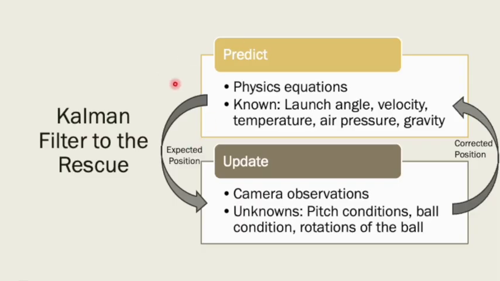It operates in a continuous two-step loop, predict and update. Once the ball has been released, the physics engine makes a guess or a calculation on where the ball should be at the next time instant. It takes the ball's current speed, velocity, temperature, air pressure, gravity, and makes a mathematical prediction. Alas, but only if it were that simple. There is wind, there are rotations on the ball, the condition of the ball changes, there are other aerodynamic forces acting on the ball apart from just drag. And such factors greatly affect the trajectory of the ball. I will show this to you in the future slides, but continuing with what the update step is.